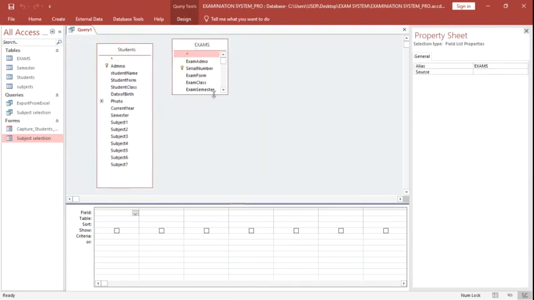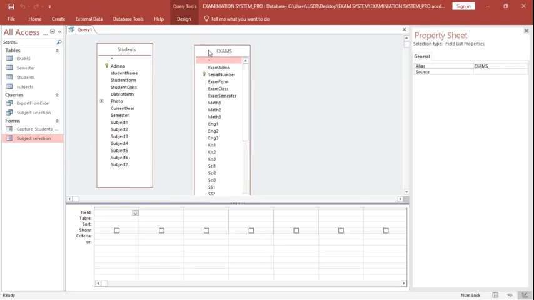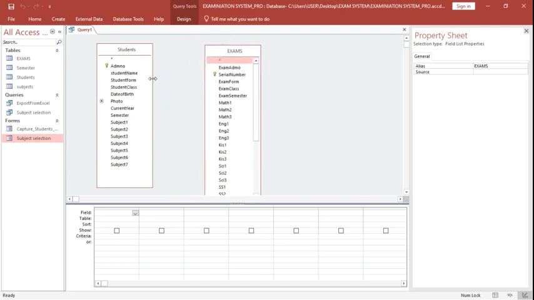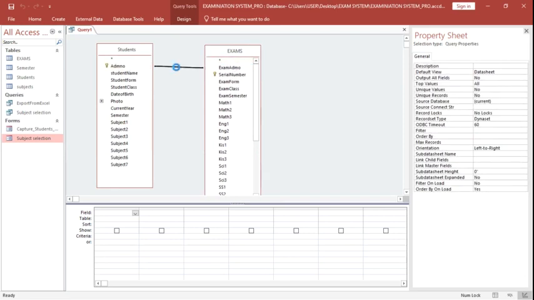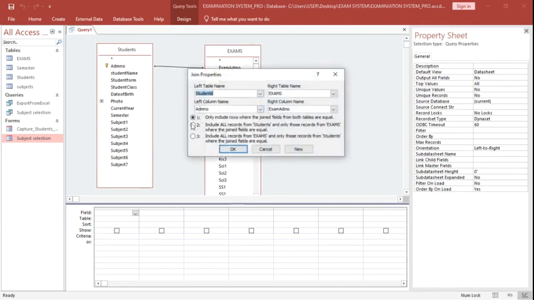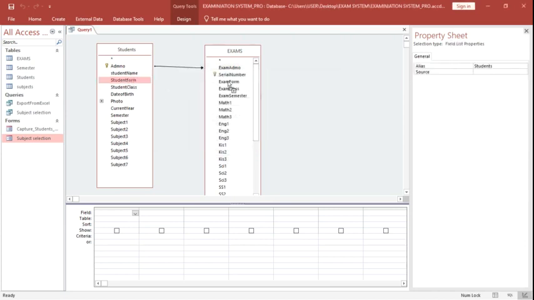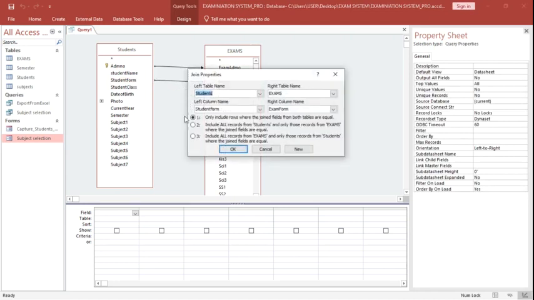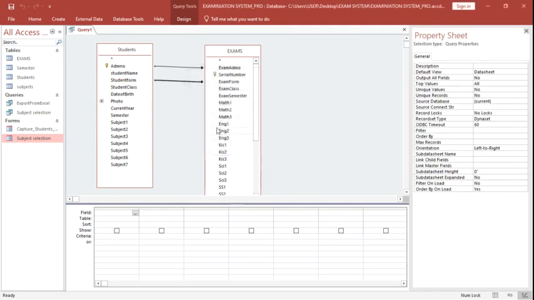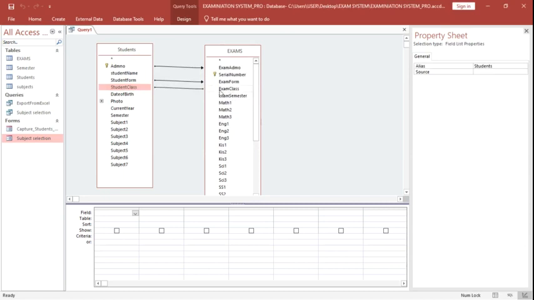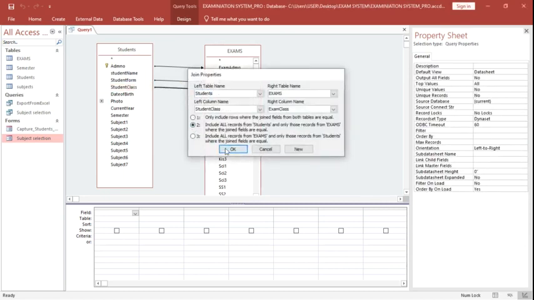So guys, what you need to do here is to create joins. You shall create something called joins, and therefore the first step is to bring the admission number to exam admission number, then double click. Once you double click, you choose this option that include all students from students. Students is the main table. Then we also have the student form to exam form. You double click, you do the same, use option 2. Then the student class, you do the same to that one, double click, do the same.